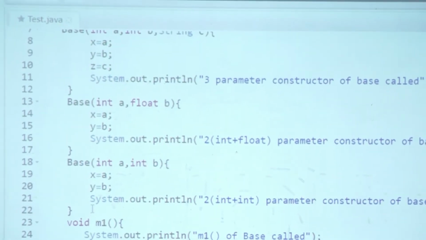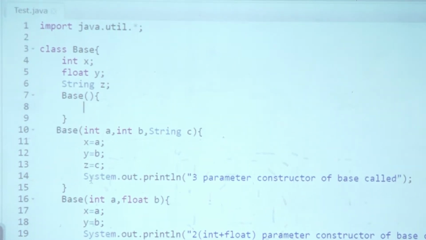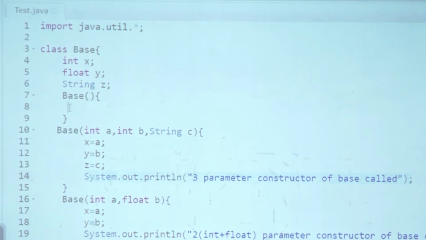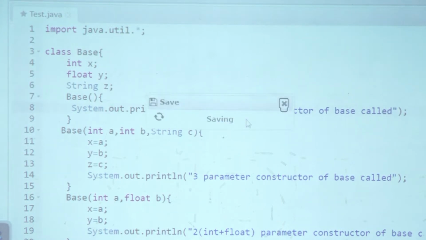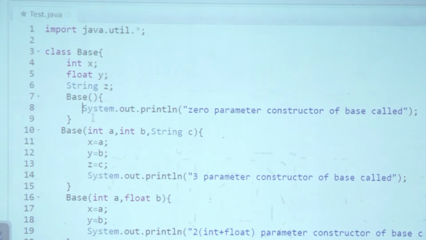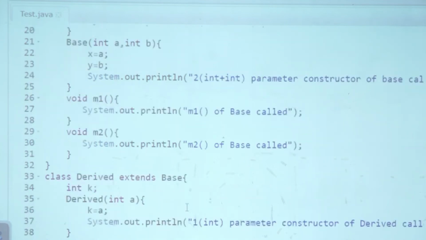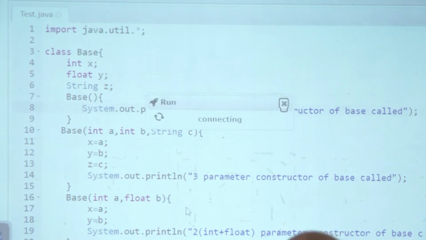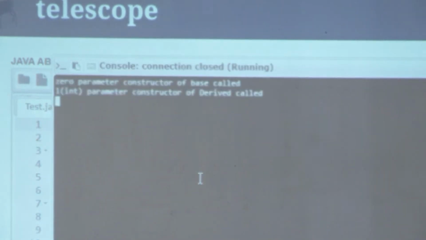So we'll comment out, we'll call base, zero parameter constructor of base call. Okay, fine. Zero parameter constructor of base call, so we'll run it. Okay, now we have a base constructor without any parameters. Now see what happens. I have not changed the line below. I am just showing you. I have not made any change to line 43. So what will I get now? See what you get and understand. We will see two outputs, two lines rather.